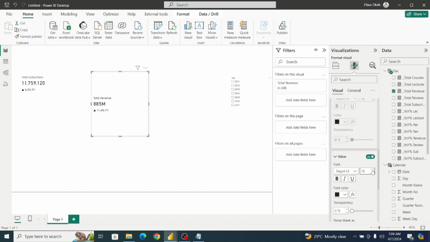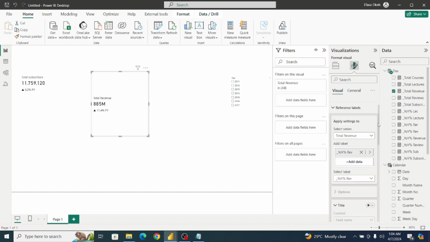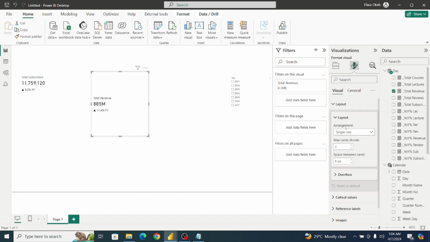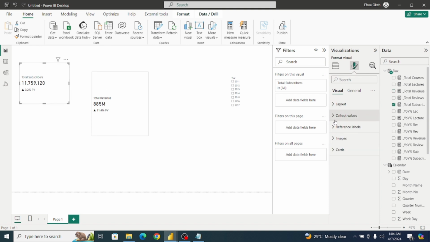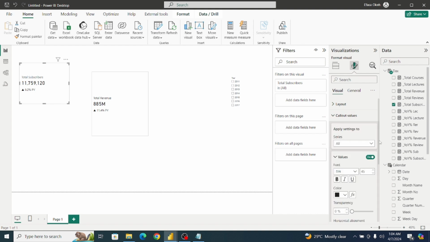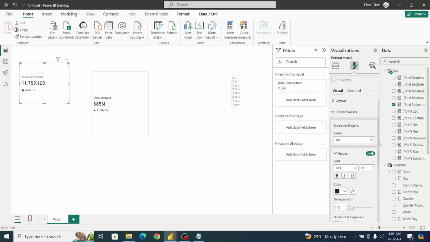So we've done this for revenue. For the subscribers, one more thing we did was simply to go to layout. That's layout. We still want to reduce the spacing to, I think it's 0. Yes. So for the subscribers, we need to come to reference label color value. The color value here is 45. Okay, that's for all. So when you go to subscribers, it's actually 30.